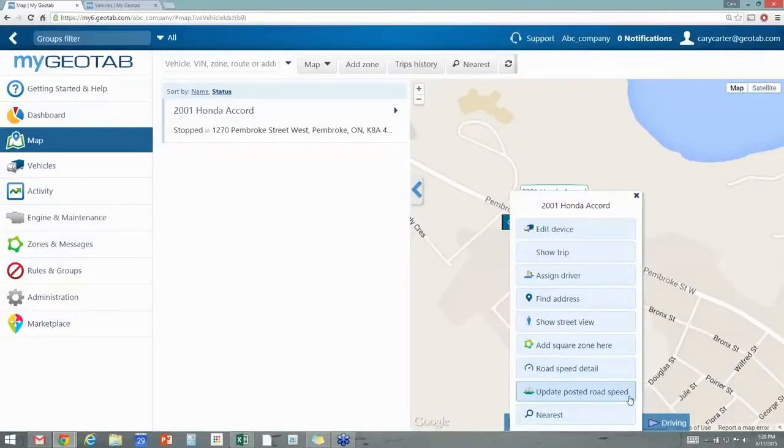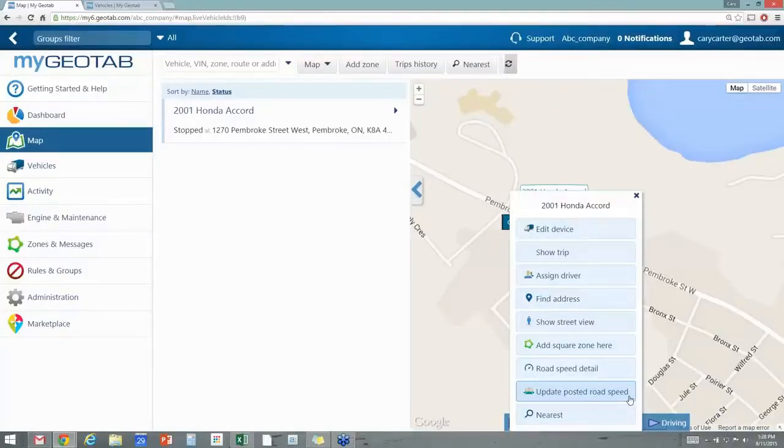What actually happens when you update it? It becomes part of your database. We do our checks on it to make sure it's correct. It becomes part of all of the GeoTab databases. And then it goes to OpenStreetMaps at the end of the month. They do their checks, and it will usually roll out over about a 3-month period. It will actually roll out into everyone's mapping system.